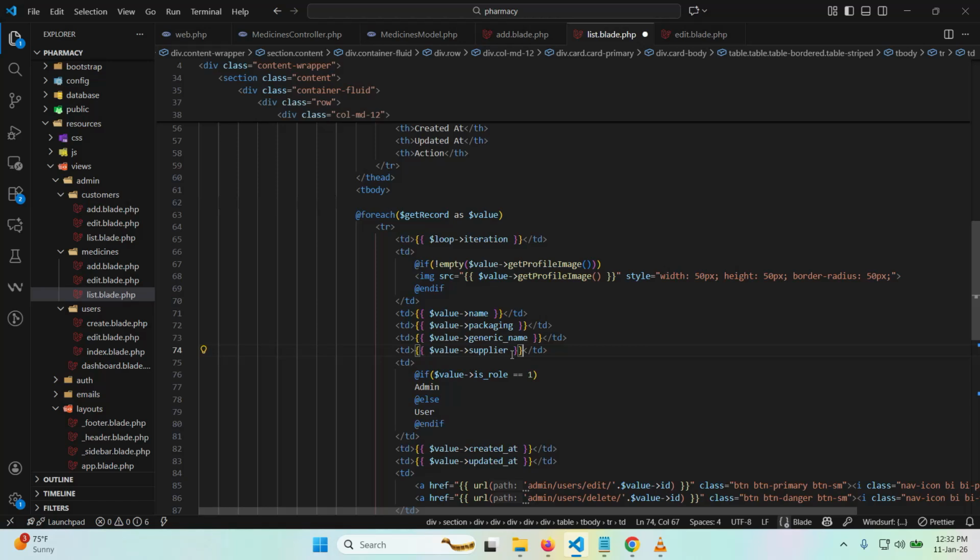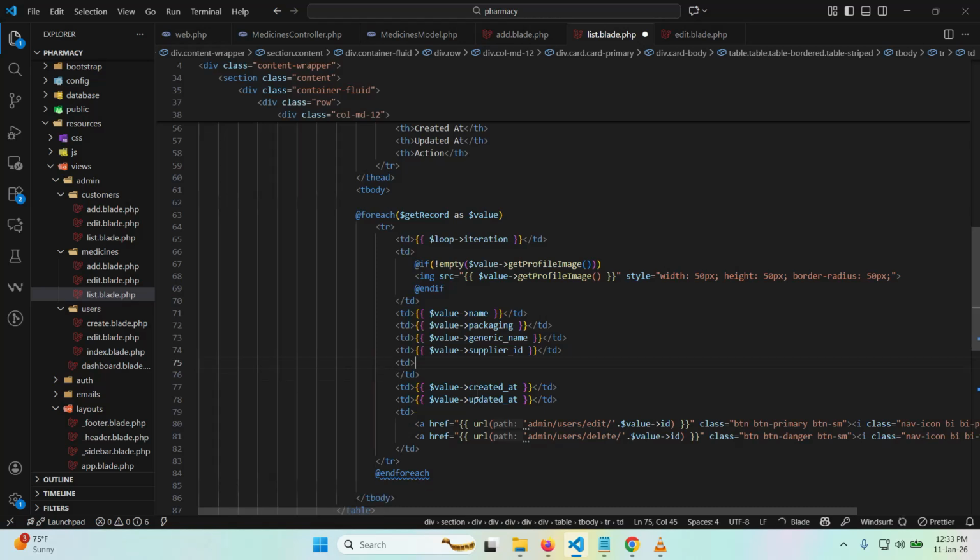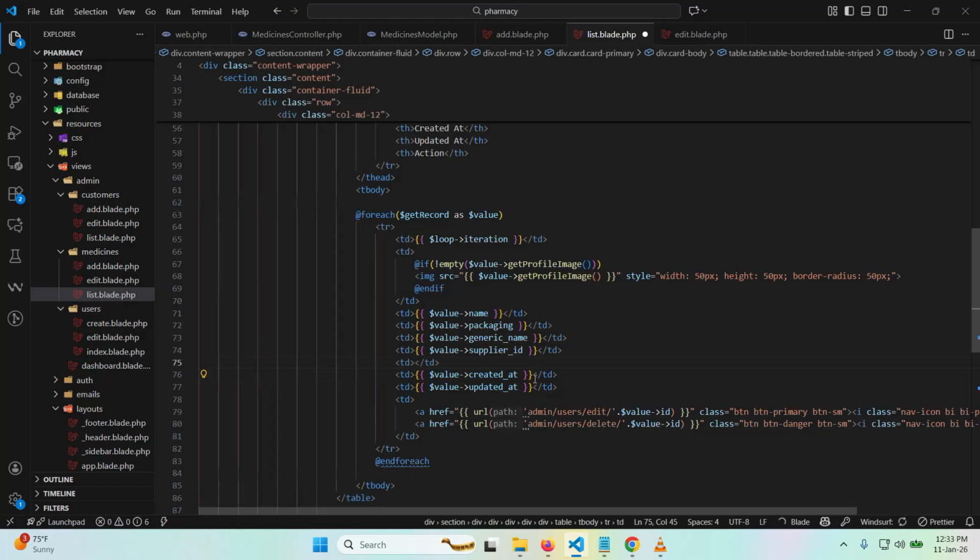Supplier, so here we wrote that as supply ID from the database for now, but we will be writing it as supplier name in our next tutorial, where we are going to learn how to add suppliers. So we will concatenate the tables and ensure that we are getting the right information from one table to the other.